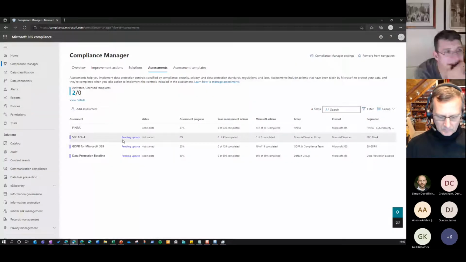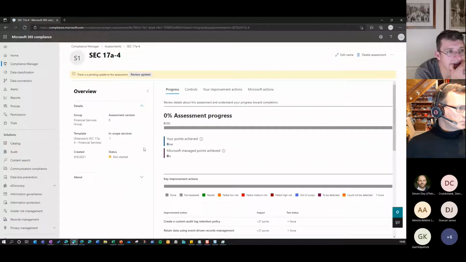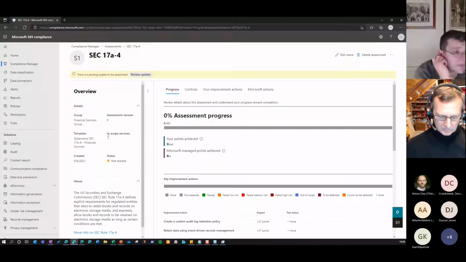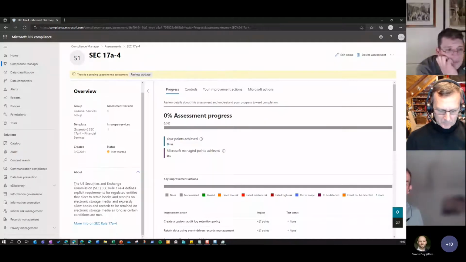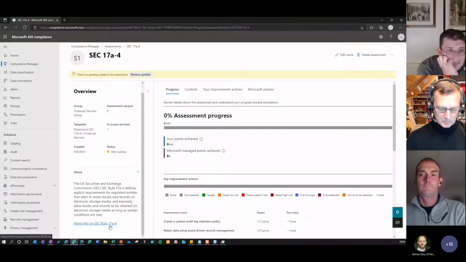So you go in, you select this, the regulator assessment that you want to be mapped into, okay? Again, when this opens, there's going to be a ton of improvement actions in here that you can go through to configure out, okay? So on the left-hand side, you have exactly the same standard template of overview information. And then in the About section, you have the detail around that particular regulation. Then you have the link to the regulation itself. So it gives you the ability to cross-reference what Microsoft have given you from the improvement action and what is in the actual rule itself.